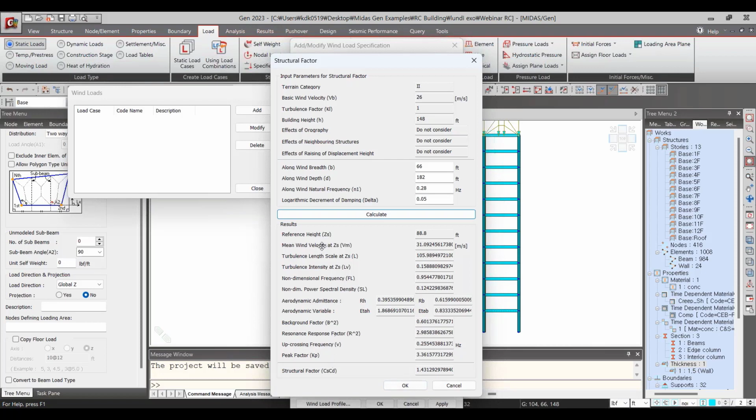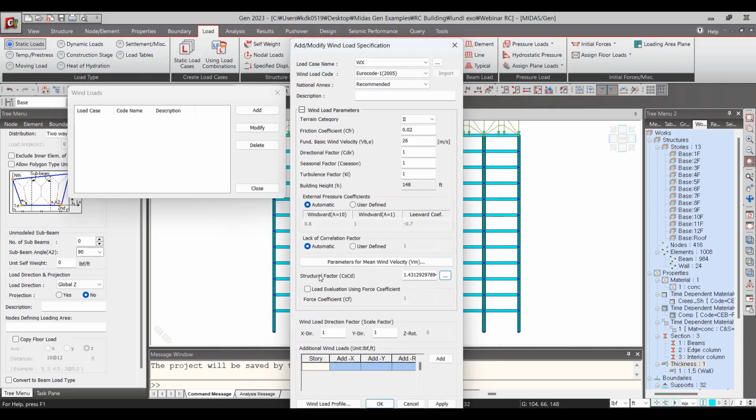All you need to calculate by hand can be calculated here automatically. And this factor here, the gust factor, will be calculated automatically for the wind application. Because it's X direction, I have to put here 0 because we don't need Y when we are using X direction for the wind.